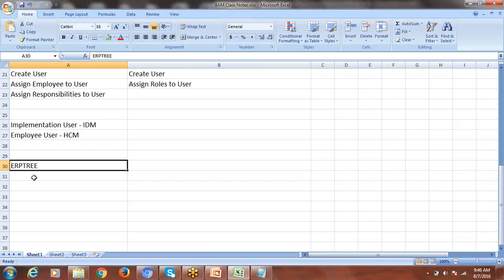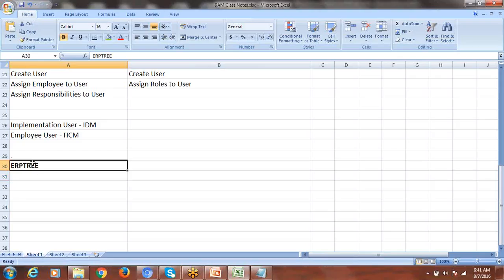In EBS, if you have access to the system administrator responsibility, you can start doing all your system configuration. Similar to that, we have to give the user privileges to do all the system related configuration by assigning certain roles.